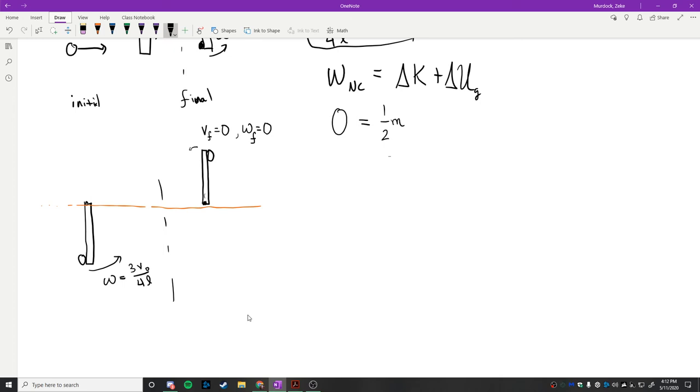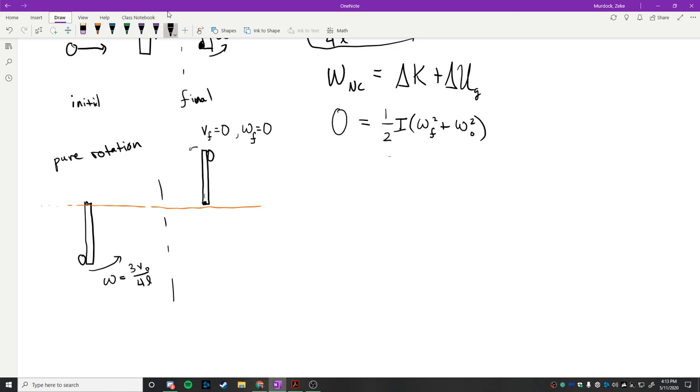Does this object have linear kinetic energy? Does it have rotational kinetic energy? Or does it have both? It's just pure rotation, isn't it? It's not moving. Yep, the center of mass of the object is going in a circle. It's not translating. So we don't need to worry about our 1/2 mv squared term. We only need to worry about the rotational energy term. In problems we'll do next, that won't be true. But for this problem, this is a pure rotation system. There is no translation, so you do not need 1/2 mv squared. So 1/2 I times omega final squared minus omega initial squared.